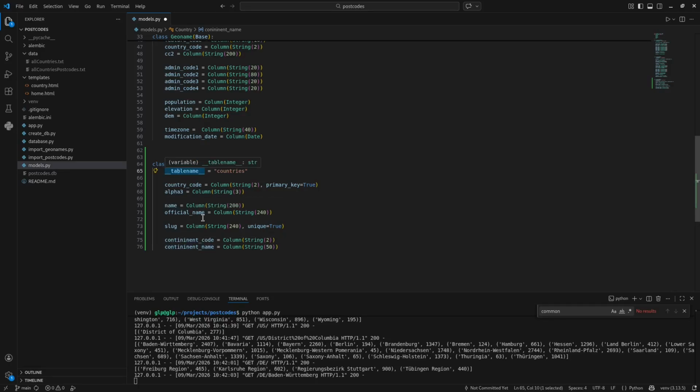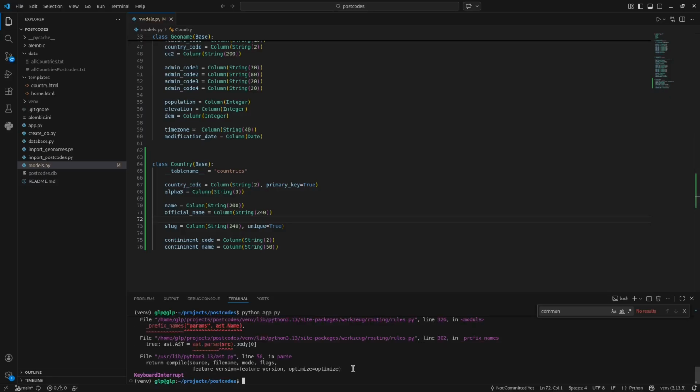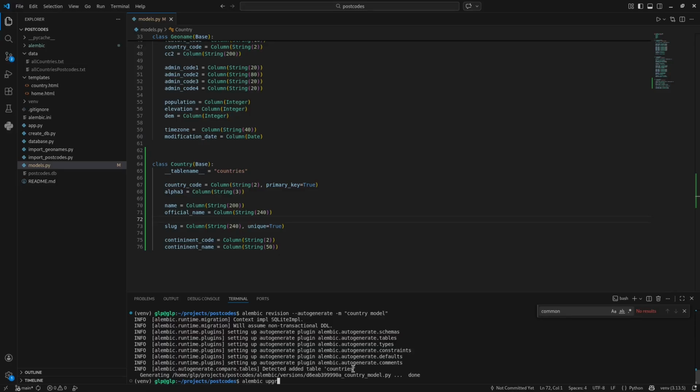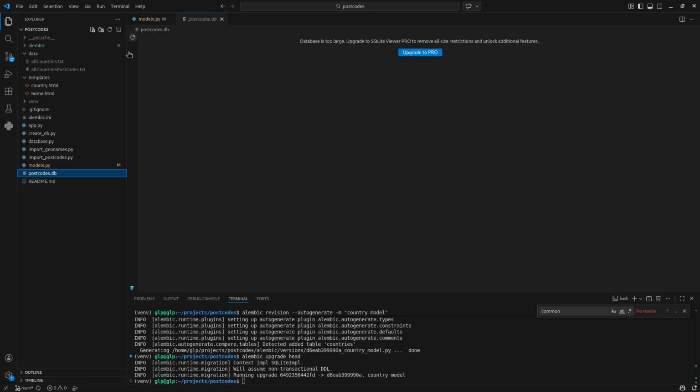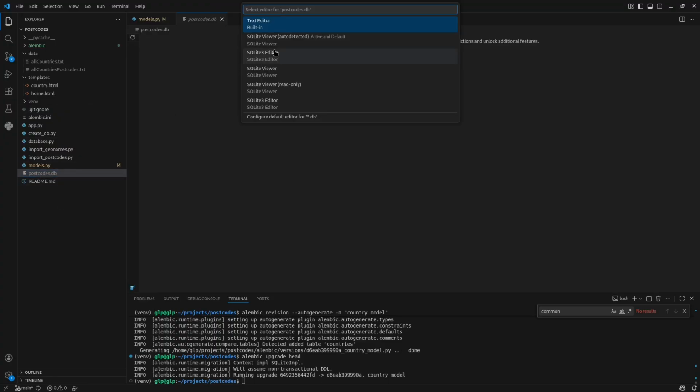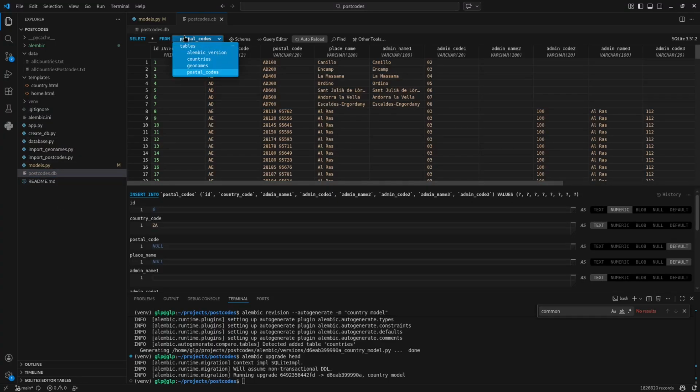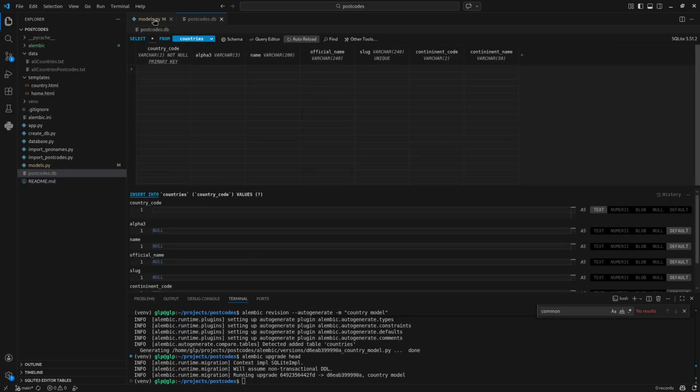Okay, so that's all for the country model. Let's make a migration. So alembic revision autogenerate and alembic upgrade head. Okay, if we go to the database, there is the countries model.